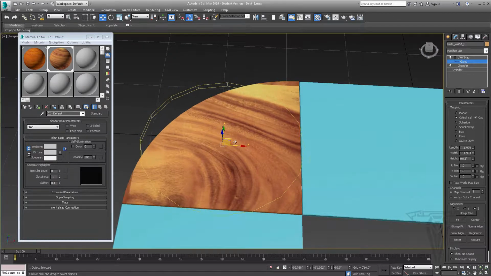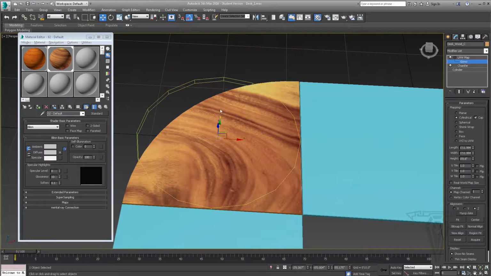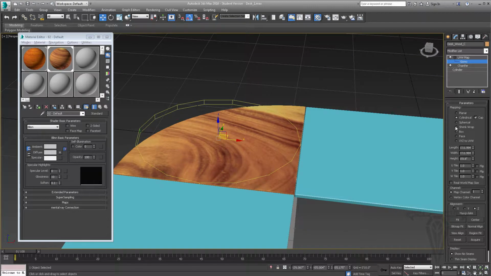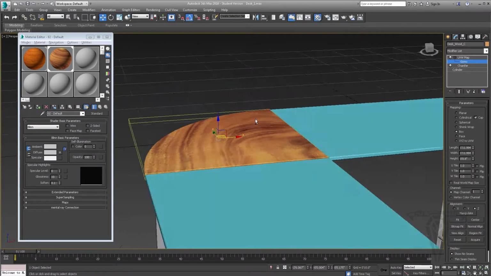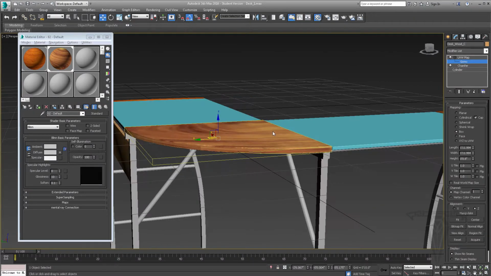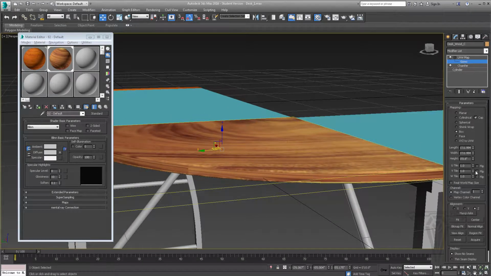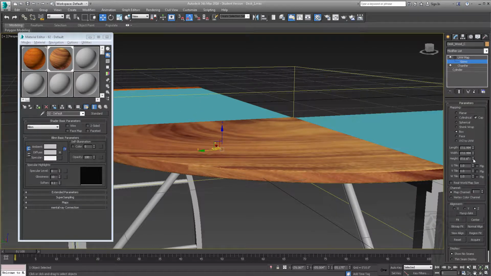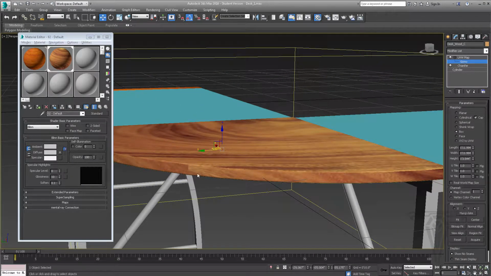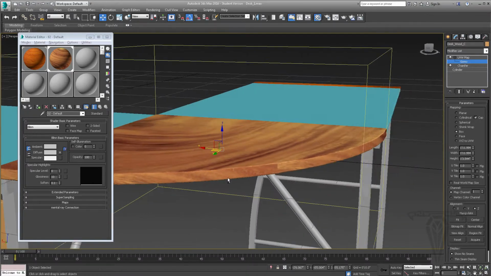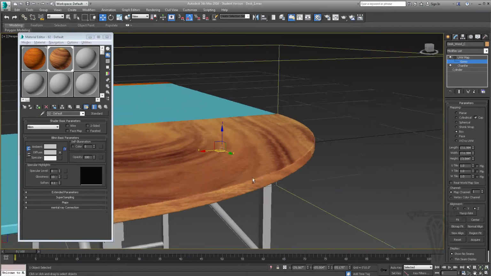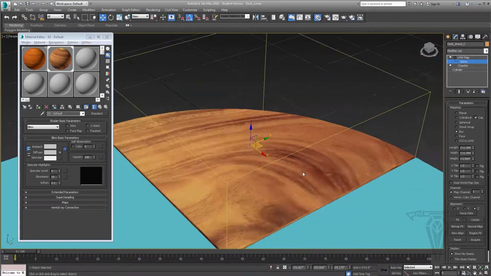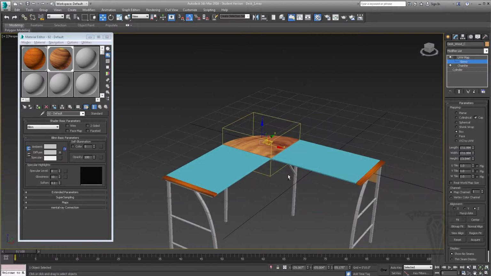I can move it. So that's not looking half bad. Let's go back to box. I think that's giving me the best result. And of course the height here looks terrible. So let's increase the height. Now I am getting a seam right here, and that's because, again, I'm box projecting this. All right. So there's my two wood pieces.